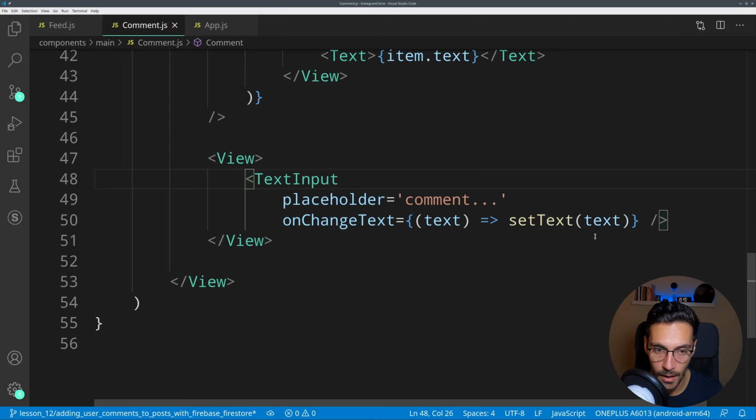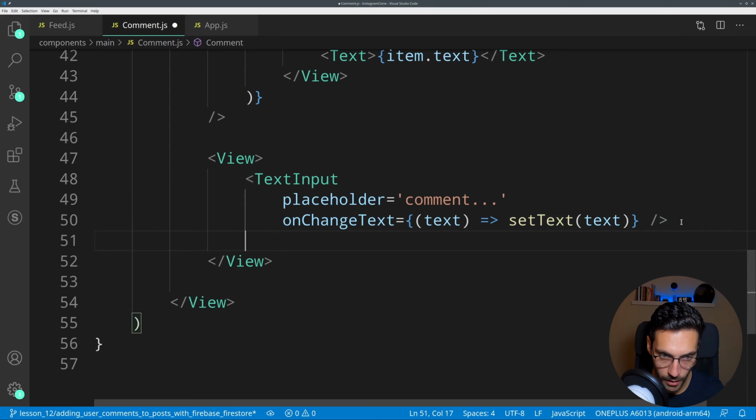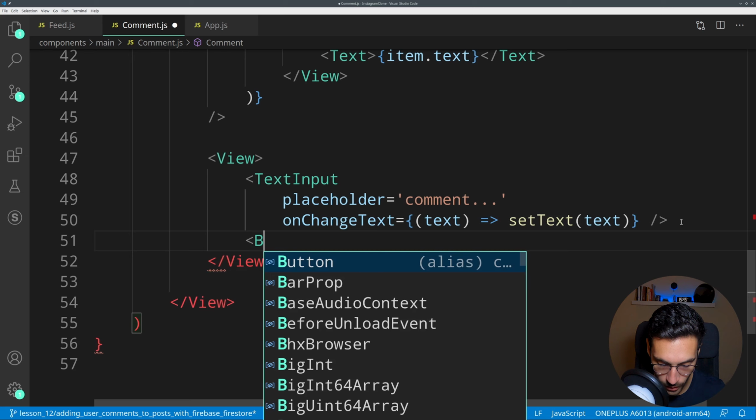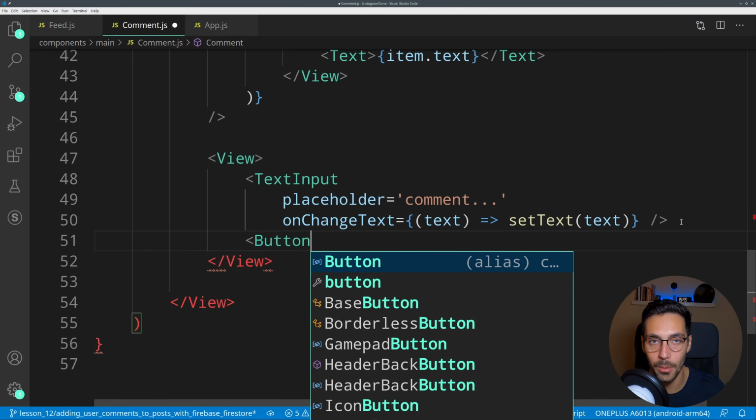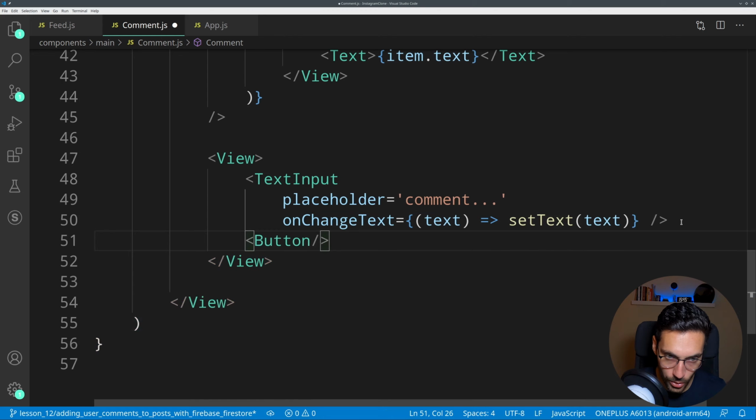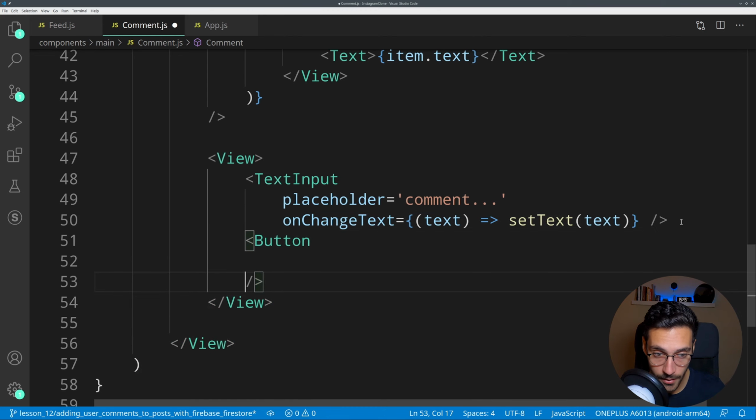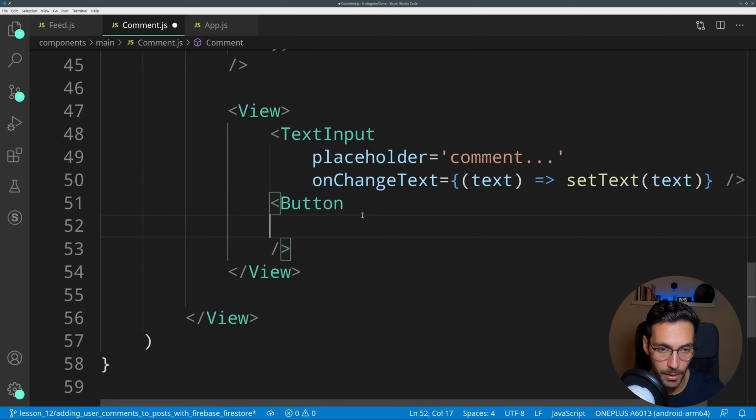Okay, add that. Now let's add the button, which will make sure you are able to send the text to the database. So a self-closing tag yet again. Let's go down below.